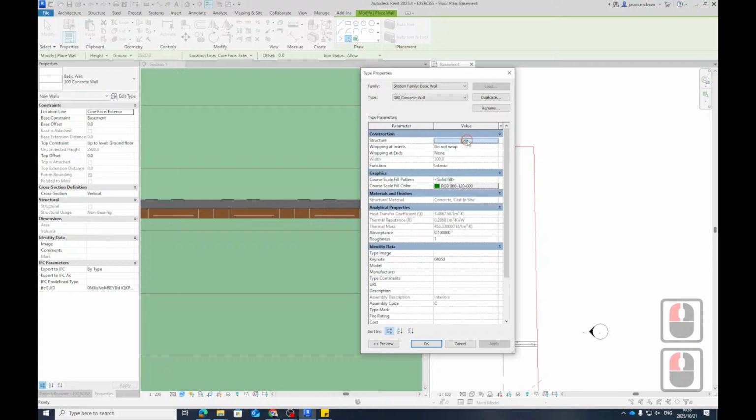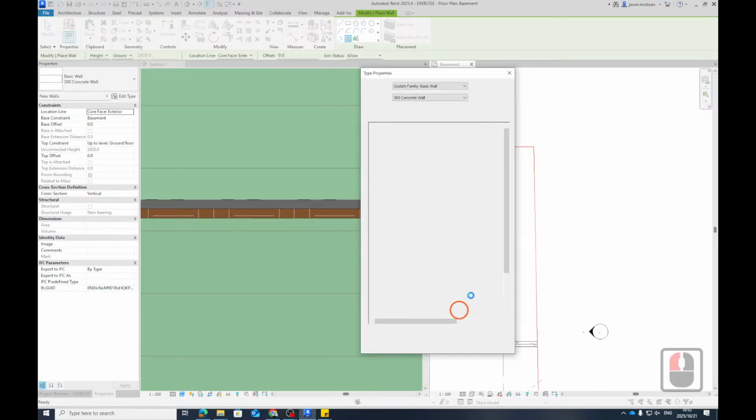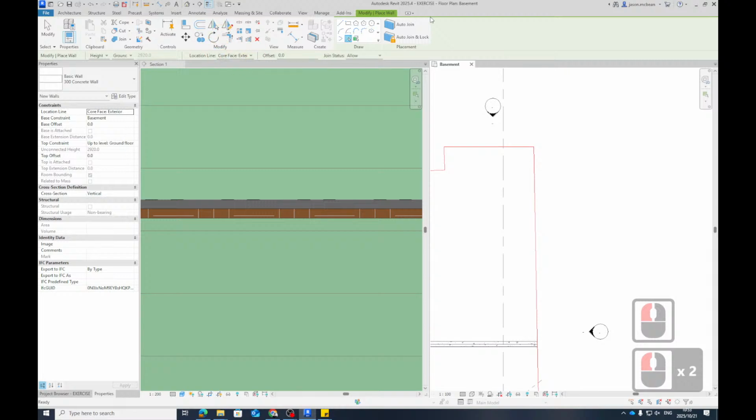So on core faces, you have a core material, and then you have finishes that are outside of the core. When you dimension objects in Revit, you always dimension the core. You never dimension finishes. Finishes can vary. You only dimension core. Okay. That's why they've done this. Press OK. Press apply. Press OK. All right, so core face exterior.